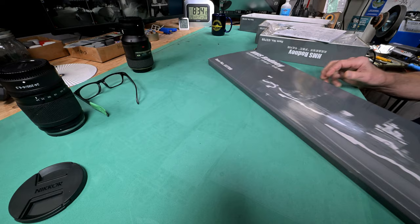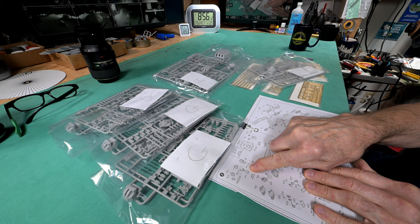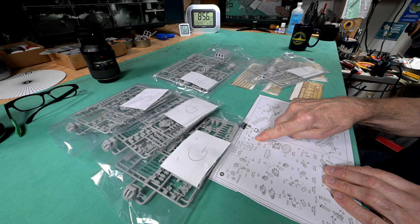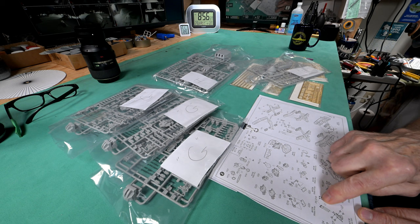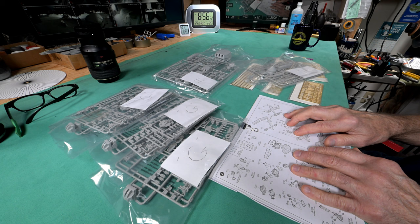We are slowly getting organized. Right at the beginning we need the G sprue and the H sprue. There are six G sprues — two in each package — and two H sprues. We also need a little piece on the F sprue; that's all we need on the F sprue. We don't need anything beyond H and G until we get right down to the bottom, which is definitely not going to be tonight or tomorrow.